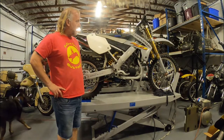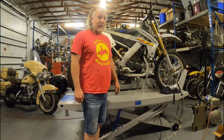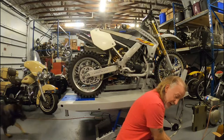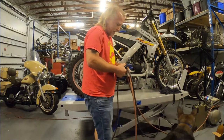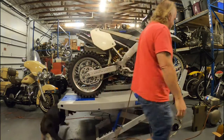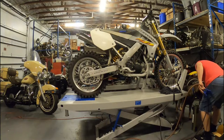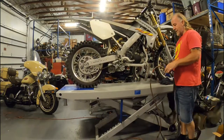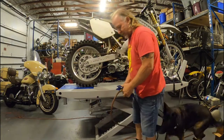We now come to the moment of truth. We got it all back in, got it buttoned up, and we're going to see if it goes — and you'll get to hear it. One reader commented they didn't get to hear the bike. We're going to get to hear the bike. It's a lovely air compressor — so between the air compressor and the motor socket, she's going to go nuts again.